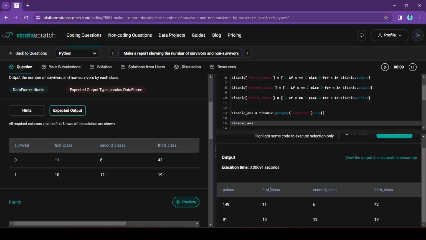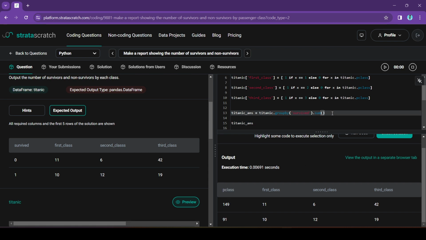Let's run. Okay, so this has taken the summation of each and every column. If we see these three columns, we have got them correctly. For the first class we have 11 10, for the second class 6 12, for the third class 42 19. But this Pclass column is 190 149 and 91, and we don't need this column, right?